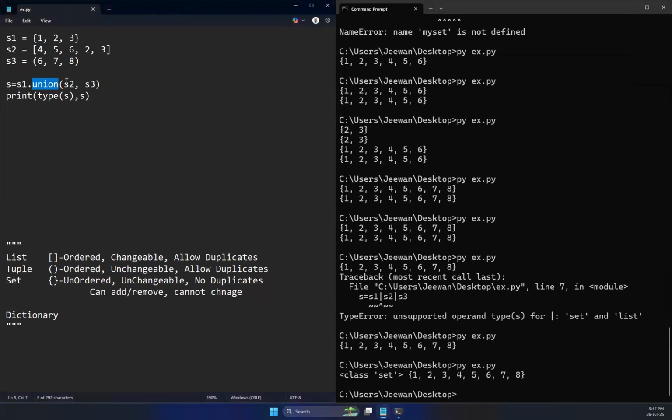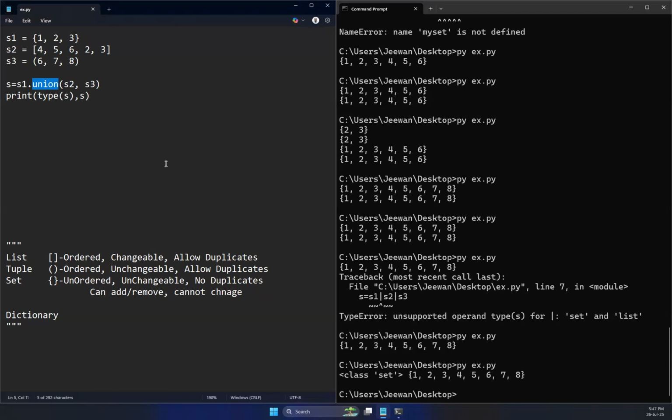With the union method, it is not required to have sets in all cases. You can have sets, lists, tuples, but it returns a set. Therefore, you can join multiple sets using the union method.